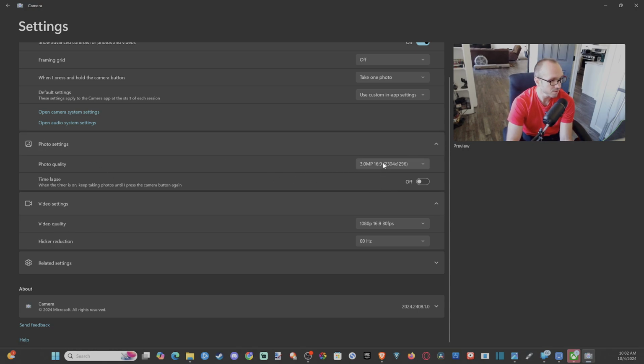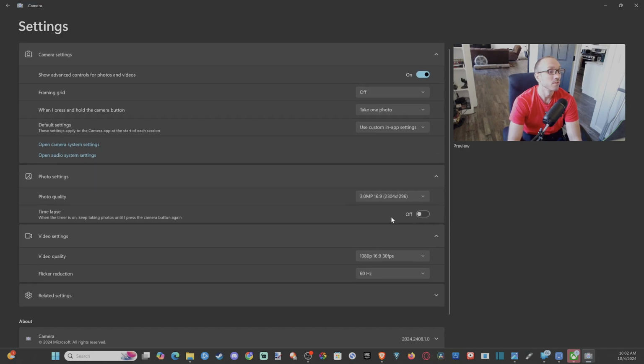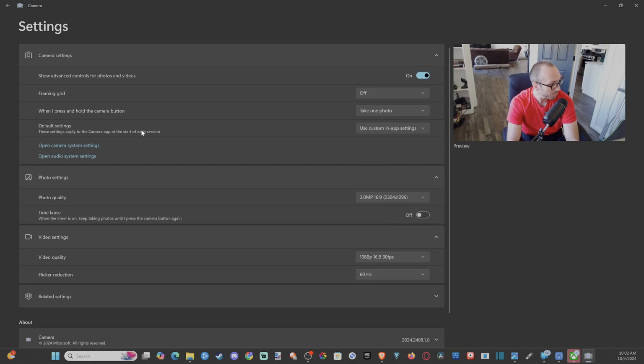So definitely come to this section and switch up some of your settings. You probably want to record at least 60 frames per second so you get a smooth image when you're sending this over to someone. Like 1080p at 60 frames per second would look so good. And it looks like I don't have any options for that. So maybe we're just limited to 30 frames per second in this little application. I'll have to go ahead and check. I don't have another camera at the moment, but I'll probably be buying one soon.